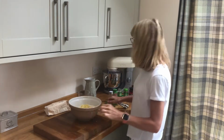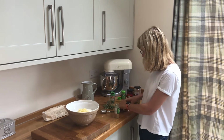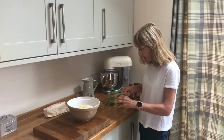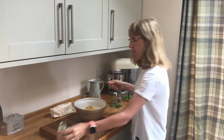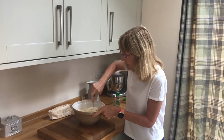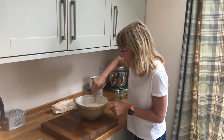We're going to add some onion granules. These are a bit stronger, so we don't need as much. So I'm probably going to put in about a teaspoon of onion granules. And that goes into the bowl, maybe a little bit more. There we go. And then you need to mix those together. I'm using a knife, but you can use a spoon. Just make sure it's well mixed together like that.